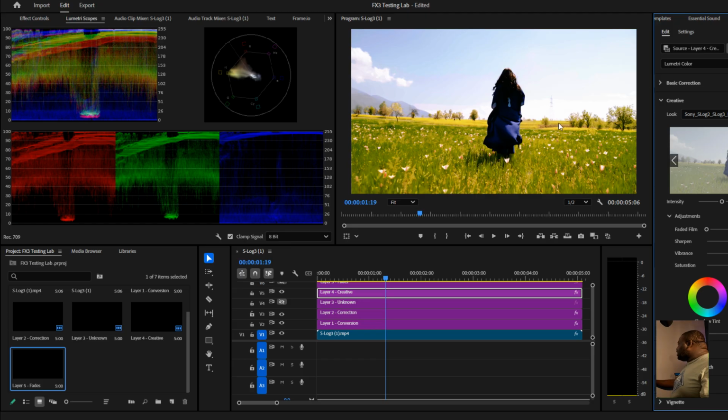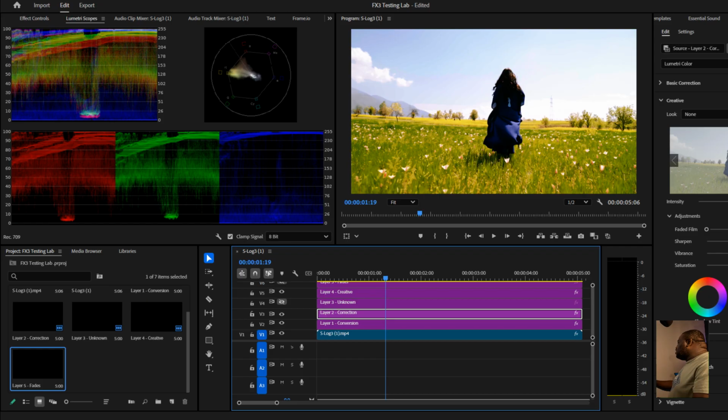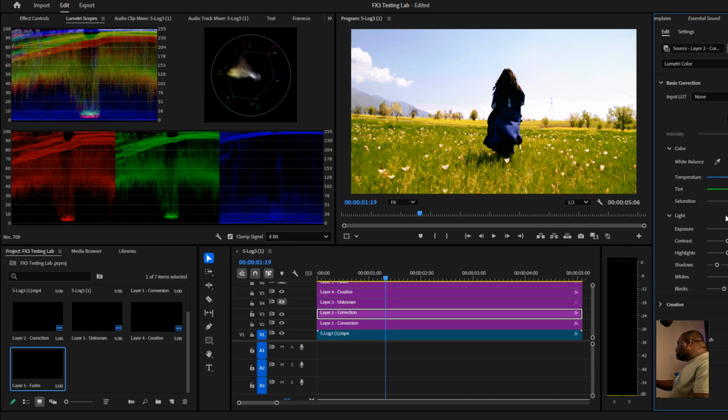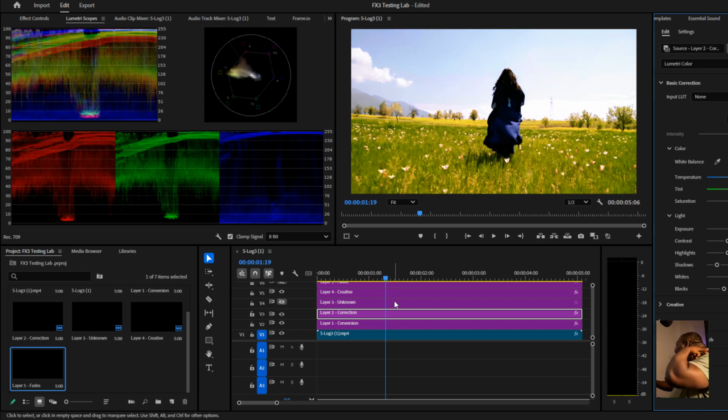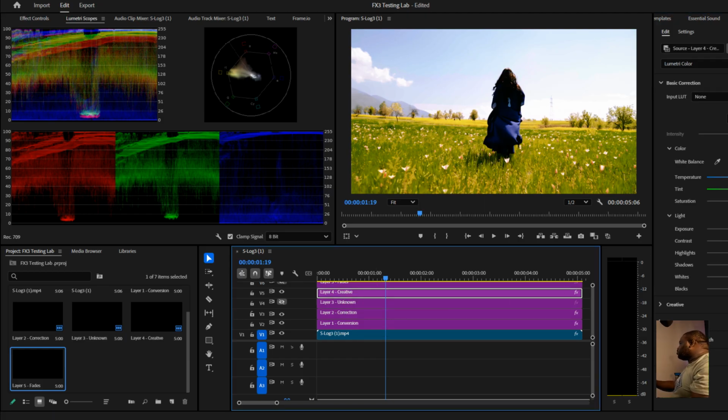Of course, there are some highlights here. This is not a point where you want to be adjusting highlights. So if you decide to use this, you have to go back to your correction LUT and do all those highlight adjustments over there. For example, if you want to take away some of the highlights in this section, this is the point where you'd need to dial back a lot more to get some of those out. But you don't want to do that at this stage, because it has to be very moderate changes, or else you're going to be destroying your image.